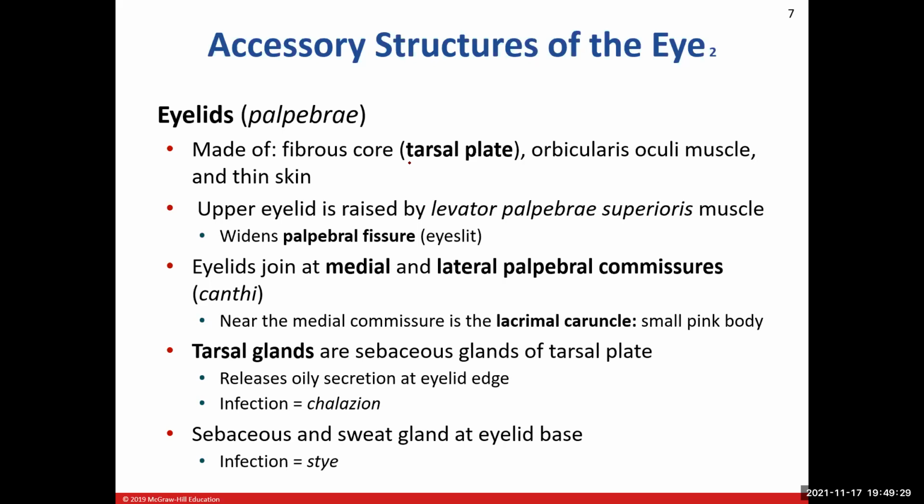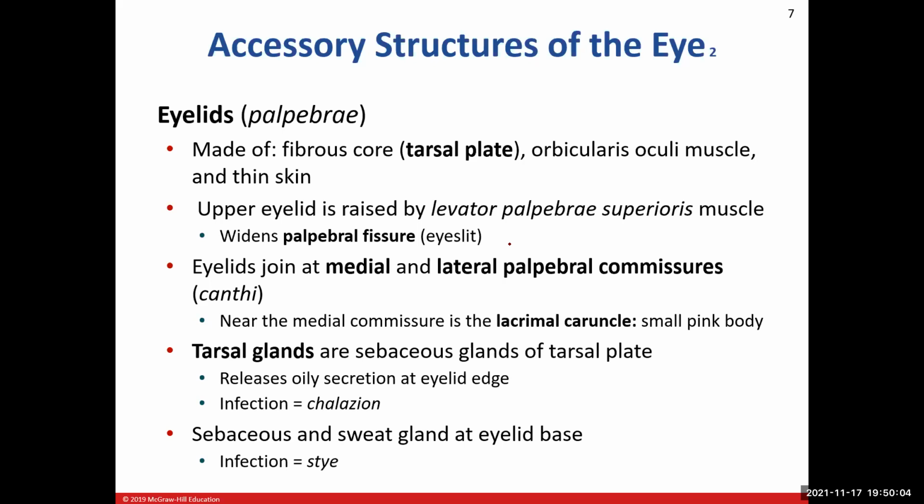Now, what opens up our eye is a muscle called the levator palpebrae superioris. And so what this will do is this one structure called the palpebral fissure. That's if you're closing both of your eyes, and you can look in a mirror and do this. When you close your eyes, you'll see a slit there. And that's the palpebral fissure. So when you are stimulating the levator palpebrae superioris, and look at the name, that name of that muscle tells you exactly what it's going to do. It's going to elevate your upper eyelid, opening your eye.